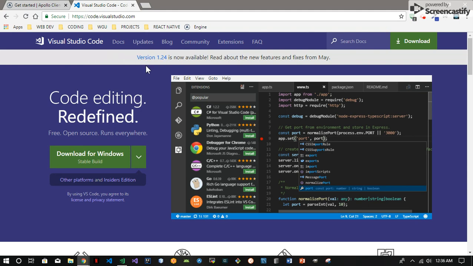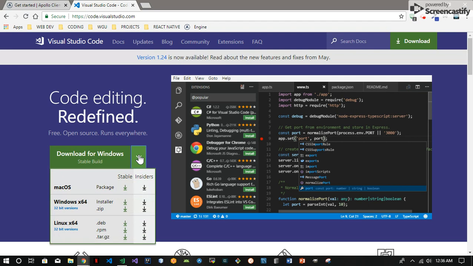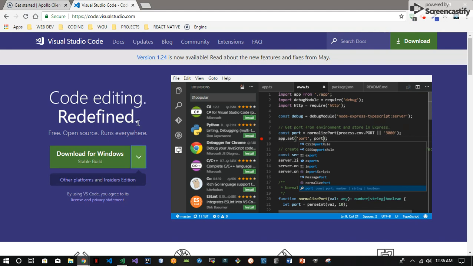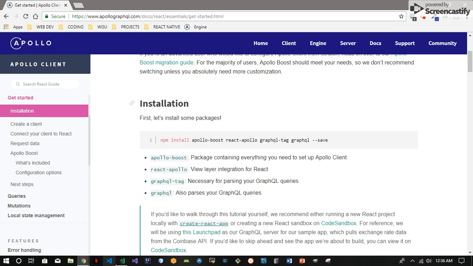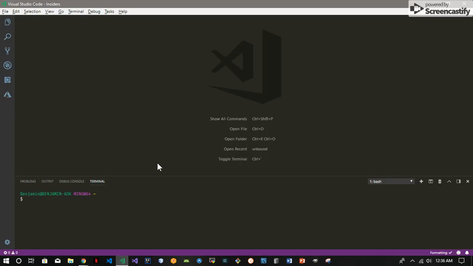I like VSCode. And just a little tidbit, if you hit this down arrow when you download it, you can get the Insiders Edition, which lets out new updates before the main update comes out. The main version is updated every month, but the Insiders is updated all the time. So that's at code.visualstudio.com. So that's my editor. And I'll show you. There's the normal one, and then there's the Insiders Edition.